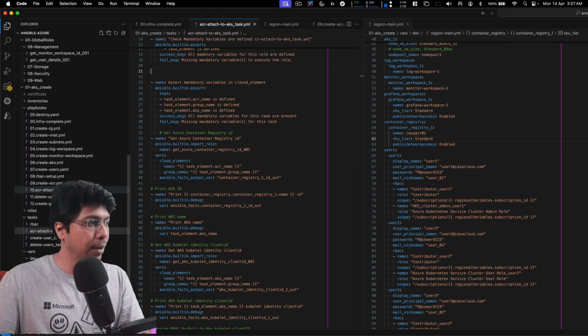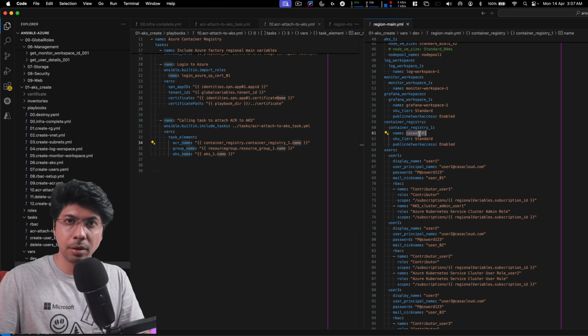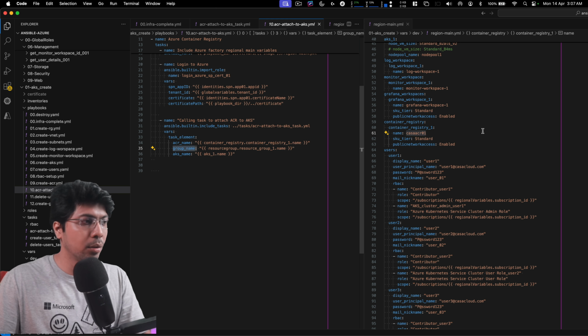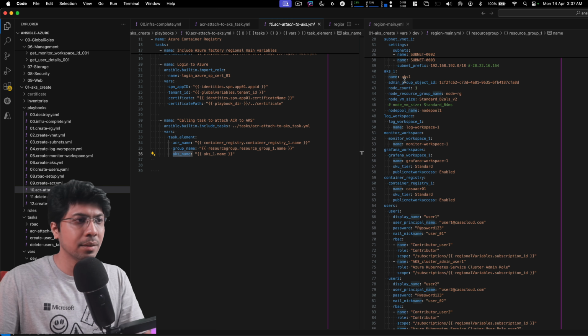So if I go back here, what are the variables that I'm passing? This is the ACR name, container registry.container registry.name, nothing but this particular name I'm passing. The group name, which is this particular RG name, the resource group name, and then the AKS name, which is nothing but this particular AKS01.